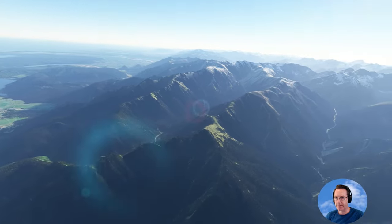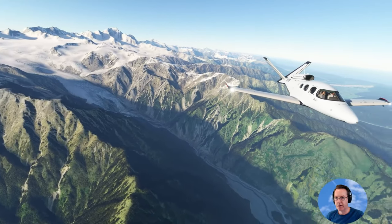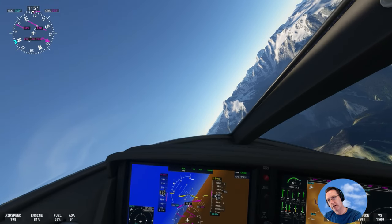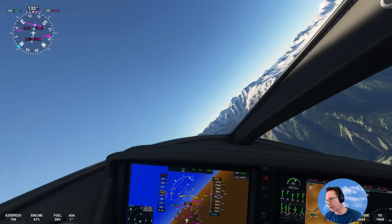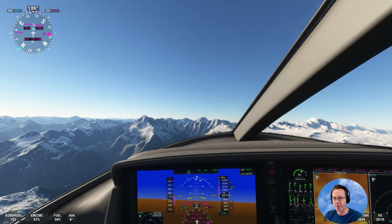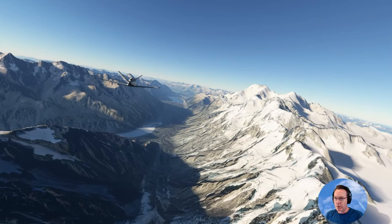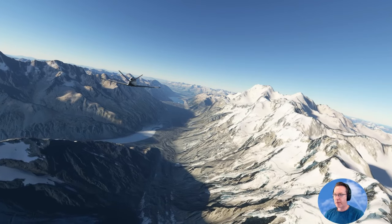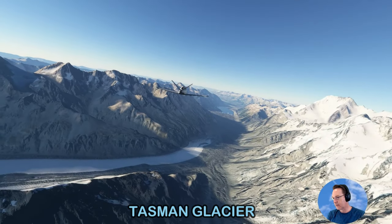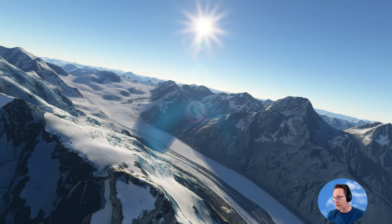The west coast of New Zealand — oh, absolutely stunning. Look at that. The Southern Alps in all its glory. In summer time obviously it's not as white — in winter time it's a lot whiter. What we're going to do now is go down the Tasman Glacier on the way to Christchurch. Remember when we were coming up to Mount Cook, there was that fork — the two valleys? We went up the left fork to Mount Cook. Now we're going to go down the right fork. We've got Mount Cook again on our right coming up. Look at that — see the glacier coming down the mountain. Fantastic.